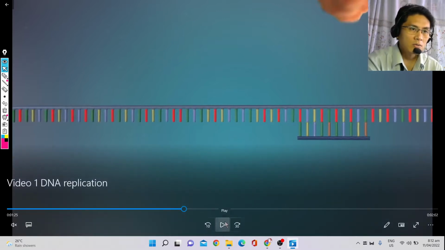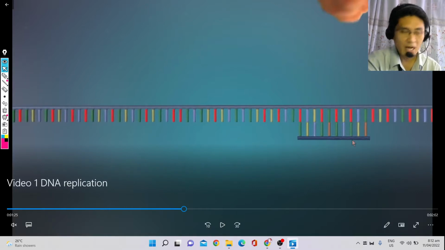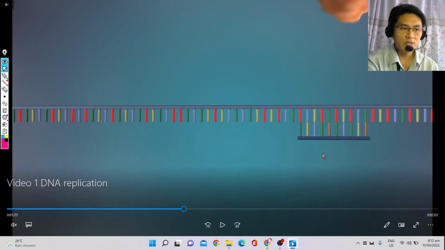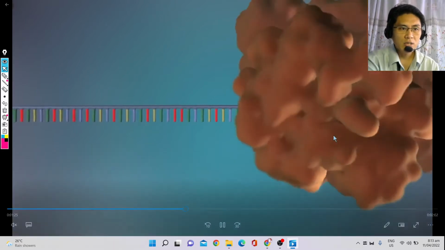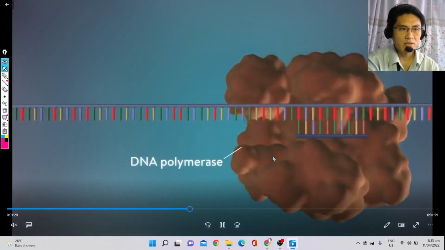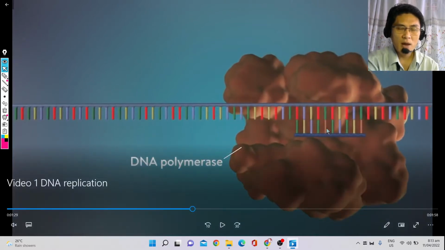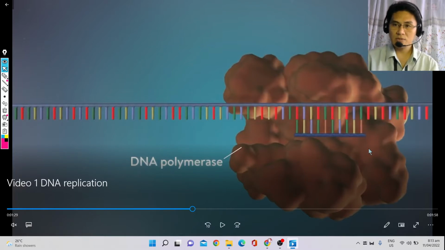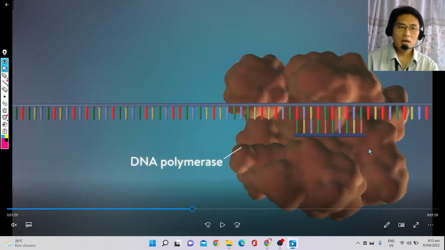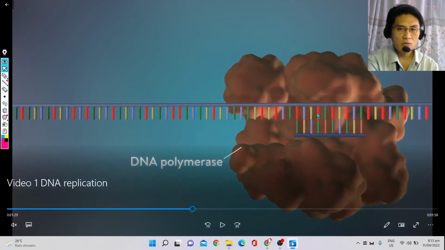Okay, so what's the narrative? The narrative is you have to know where to start, and the primase kind of tells the whole process where to start by attaching what we call primers. Those are primers, and then once the primers are in there, the DNA polymerase, which is the next enzyme. So right now we have three enzymes. First was the helicase. Second is the primase. This one is the polymerase, and the polymerase now knows where to start, right?